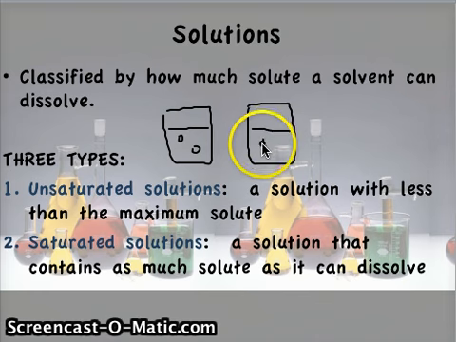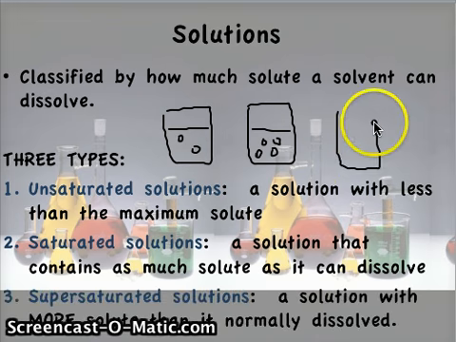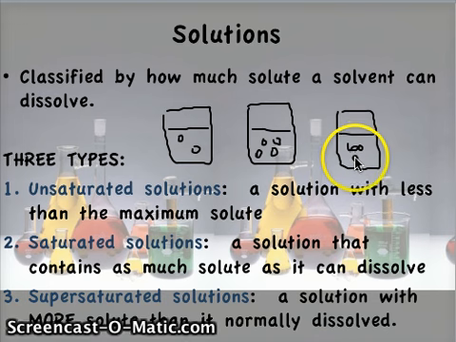Going back to our sugar water example, it would have more particles of sugar than the unsaturated. However, all of those particles will be fully dissolved and you would be unable to distinguish sugar from water in that solution. A supersaturated solution is where there's more solute than can be dissolved. So supersaturated solutions have the most particles of sugar, and not all of those particles are fully dissolved. If you were to see a glass of supersaturated sugar water, you would actually see particles of sugar resting at the bottom of the glass.